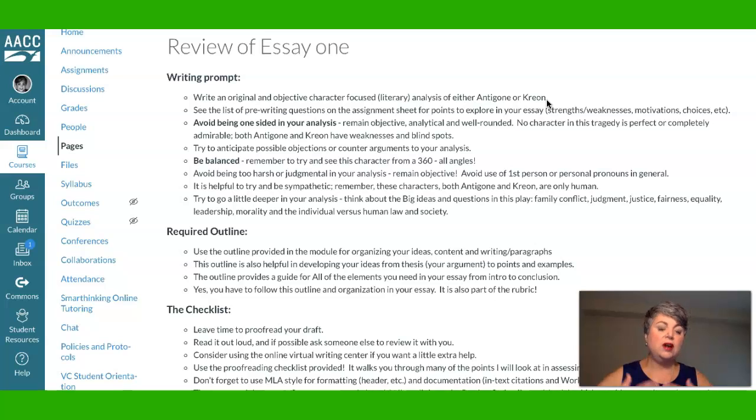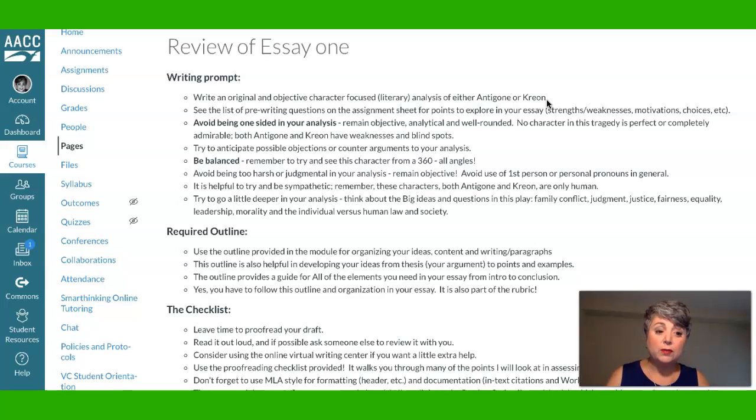So these are the kinds of points that you want to explore in your character analysis. Don't just provide a general profile: this is who Antigone is, she's from Thebes, this is her family, and so on. You don't want something really oversimplistic. You still want to dig in and get into some of the deeper issues related to that character.